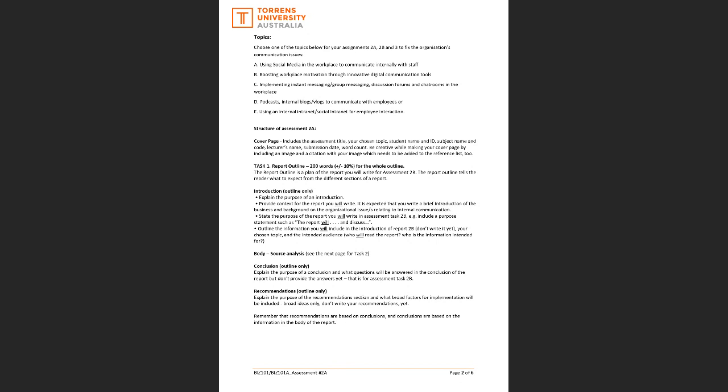Remember, don't write your conclusion yet. You need to identify that a conclusion doesn't include any extra information, but it's a summary of key points in the report. And you might identify the types of questions that you plan to write about in your conclusion in report 2B in this part. Also discuss the types of information that you will write in your recommendations. And these final sections don't include yet what you will write. You're outlining the types of information that go into these sections, so you know when you come to actually writing the report, the information that you're going to include.